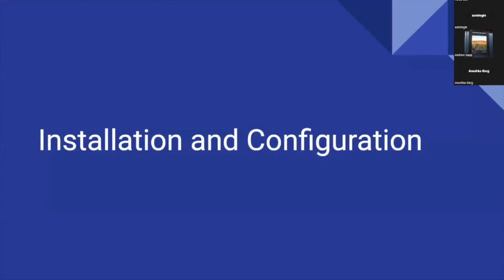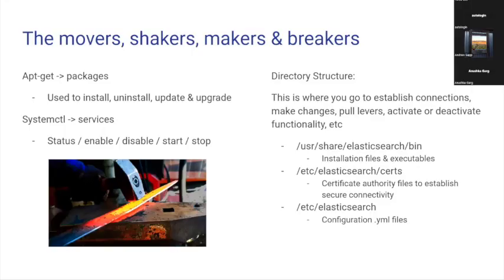Okay, and so we'll be getting to our demo very shortly, but just to prep you a little bit for that, these are some of the tools that we'll be needing to use for our Debian environment. ELK can run on many different flavors of Linux. It doesn't necessarily have to be a Debian-based installation, but the configuration steps that we'll be going over today do rely on the way that the Debian file system works, as well as some of the tools like the apt-get package manager. That's something that is unique to Debian-based distros. Other distros use other package managers, but apt-get is what we'll be using today.